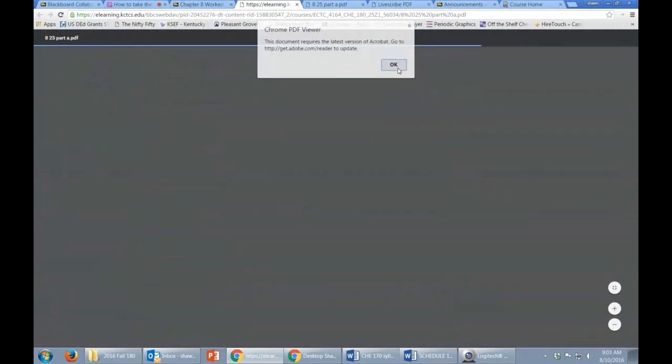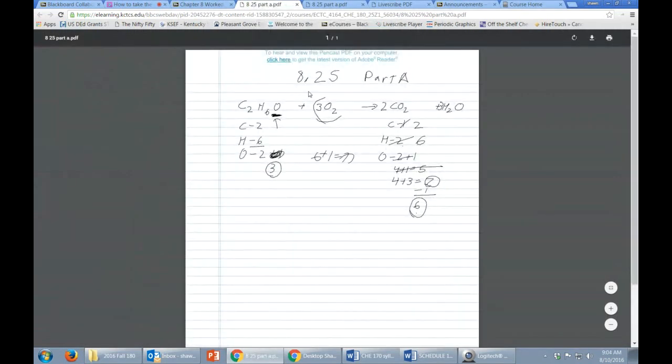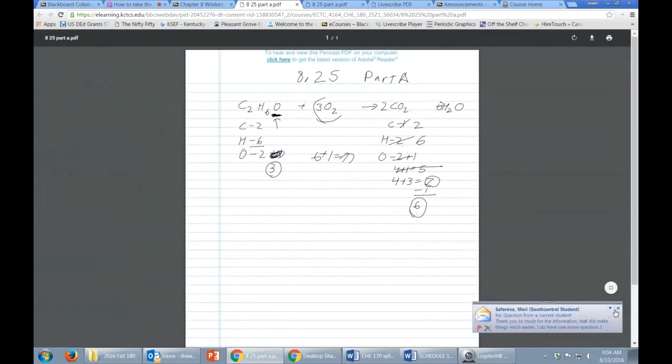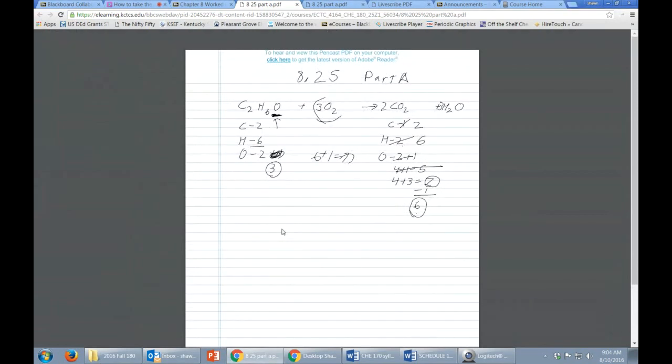Yes. I don't have my Adobe Reader up to date. For the older type of Adobe Reader, all you have to do is update your Adobe Reader. And if your Adobe Reader is up to date and it's not playing with audio, then what you need to do is save the PDF to your desktop, and then open it in Adobe Reader.